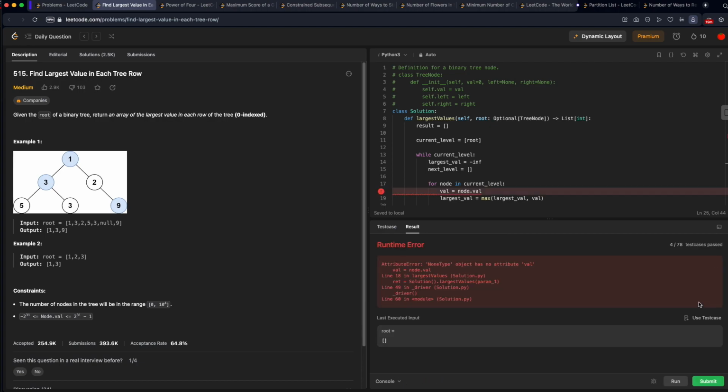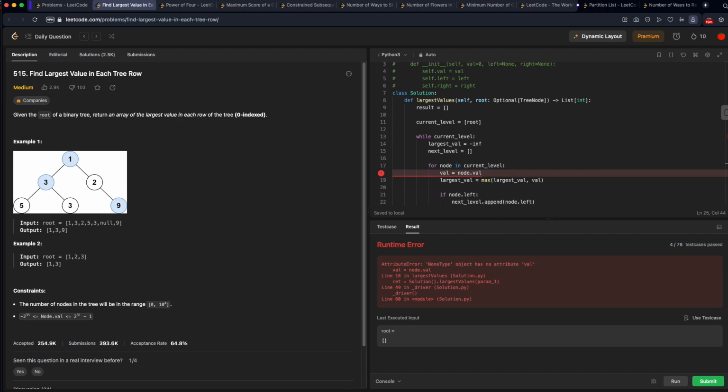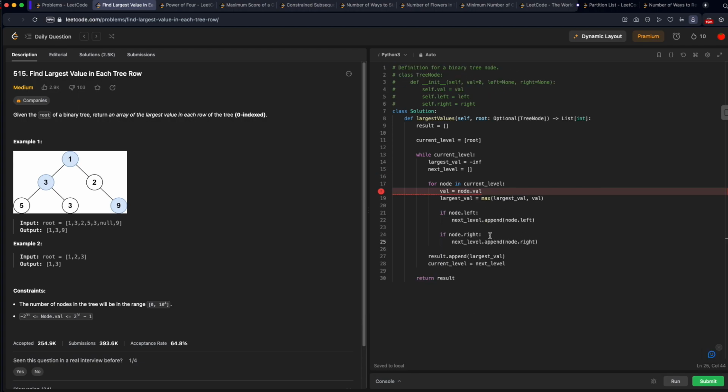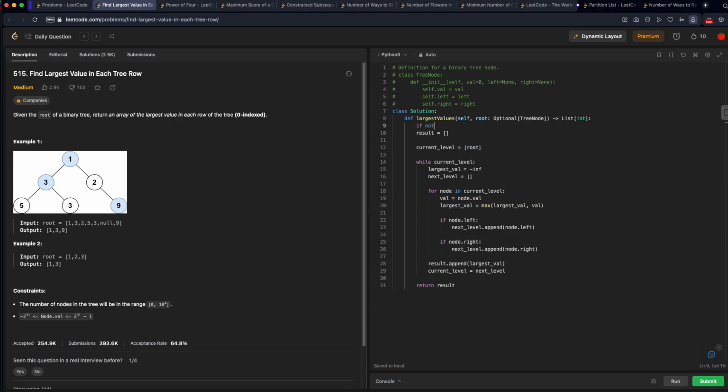Oh, this is interesting. So this says this is not a node. Now we're only putting nodes into our list here if they exist. The only one that we're not doing that with is this root node. So it's possible that this root node is actually nil or none. So let's do a check outside here. If not root, we'll just return an empty list. All right, we'll try this again.